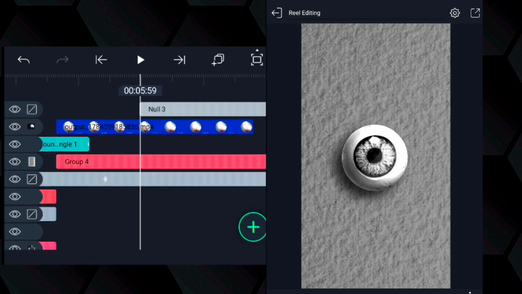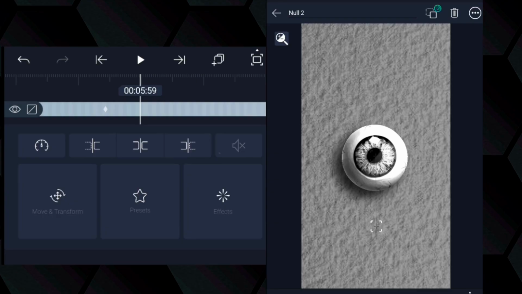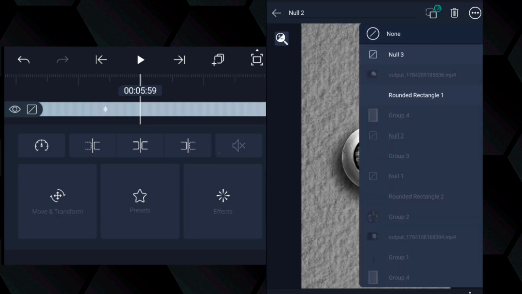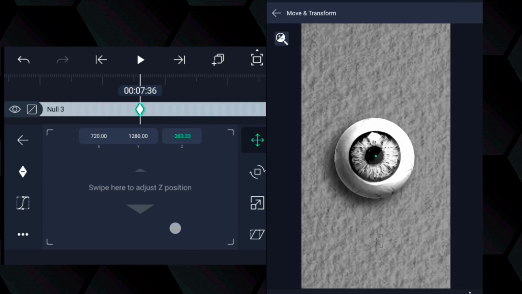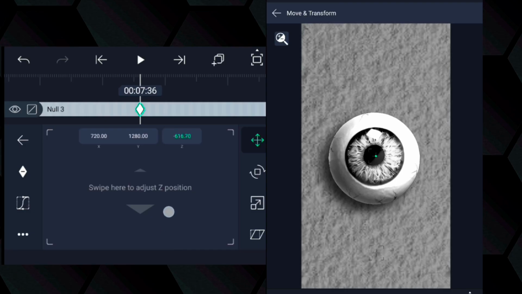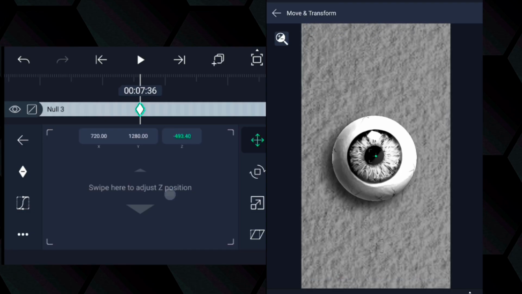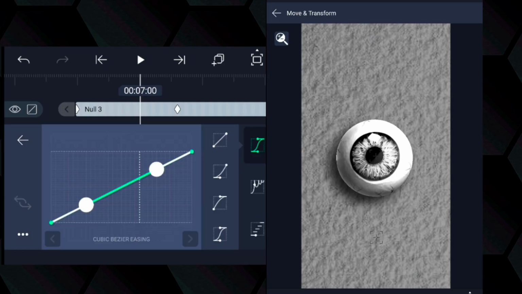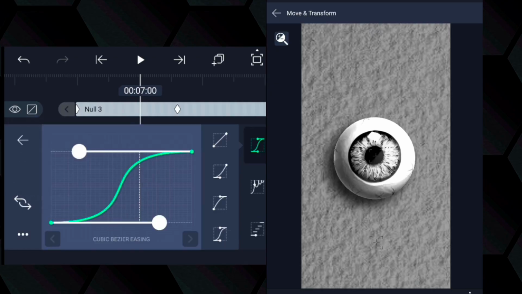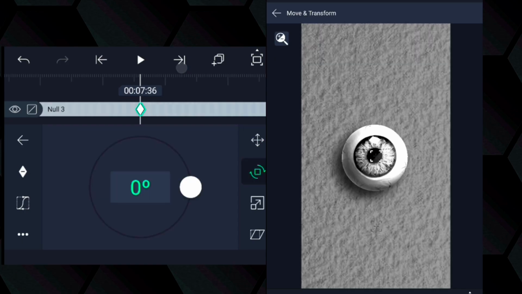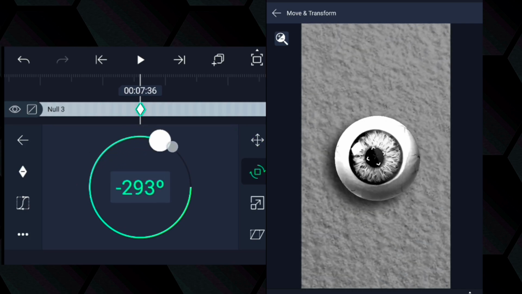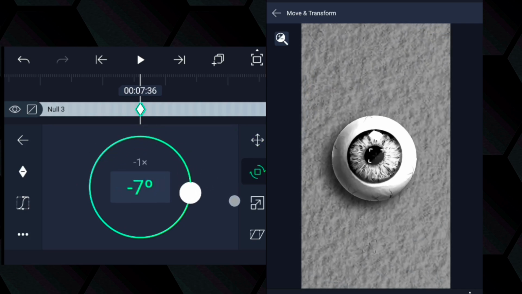Make another null, add another null, connect null to the null 3, and then paste the curve and rotate it like this.